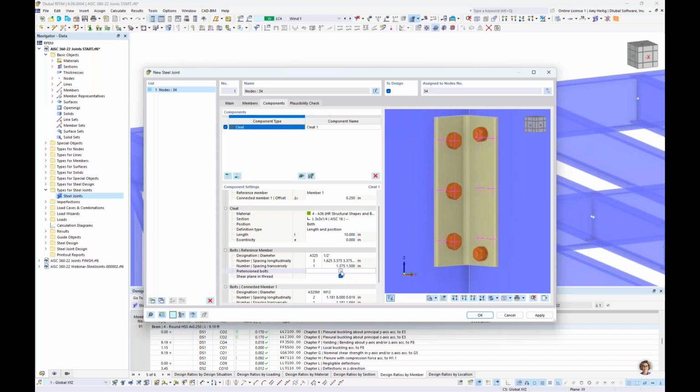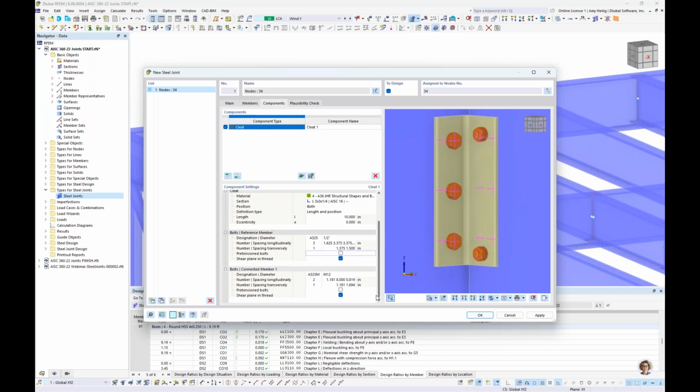We talked about in the PowerPoint the new ability to specify here if they are pre-tension bolts for this slip critical connection. This is a simple checkbox here that will affect this submodel. It's not applicable for our connection, so we'll go ahead and leave this unchecked. We also have the ability to define if the shear plane is in the thread. So ultimately, this is going to affect the bolt strength in our calculations. This is a simple checkbox as well.